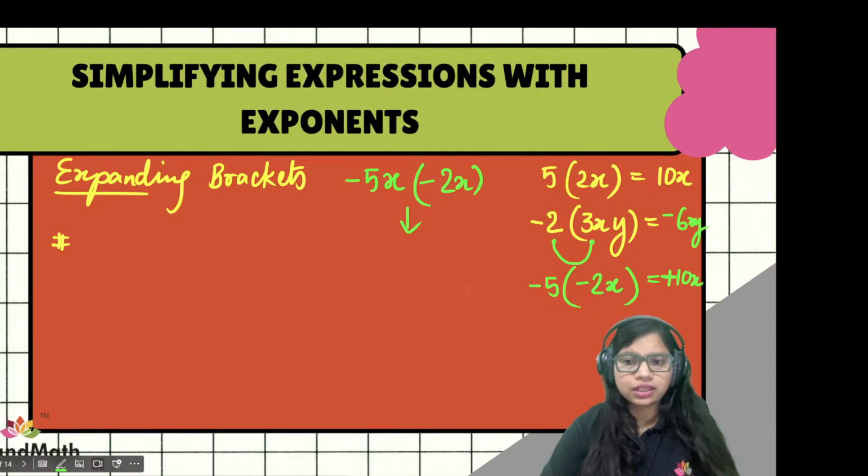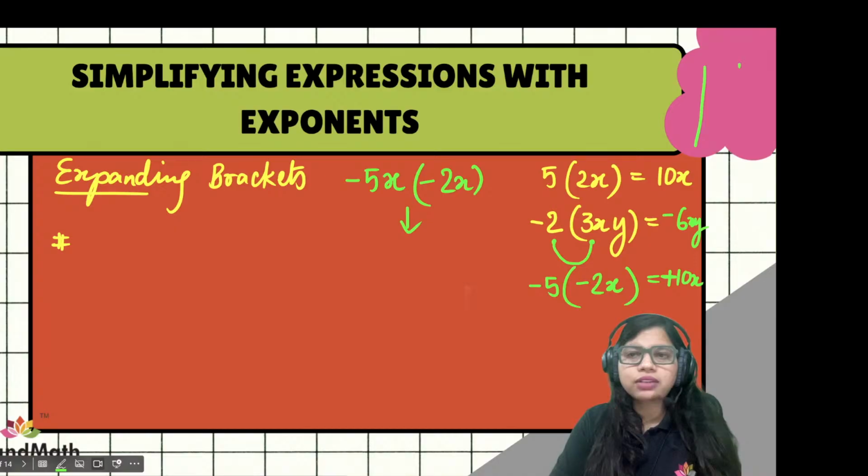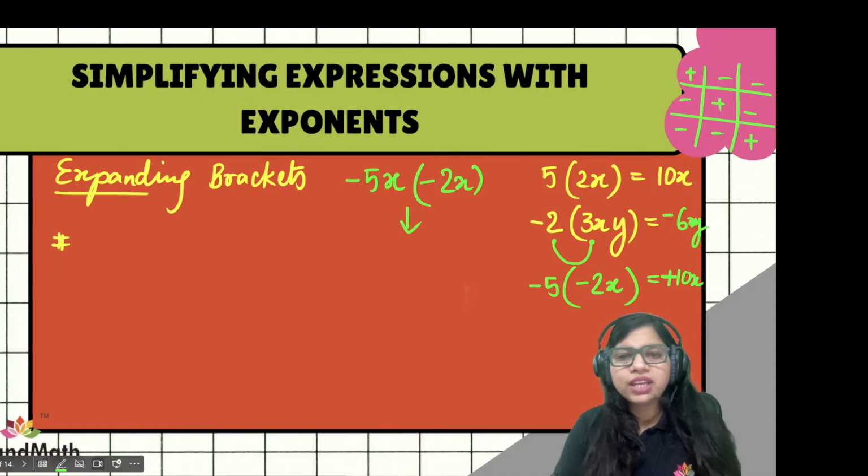Yeah. And the product of negative 2 and negative 5 is a positive 10. Two negatives multiply and they change the sign. So we use that tic-tac-toe method, no? Plus, plus, plus, and then the rest of the things are minus. So plus minus minus, minus plus minus, minus minus plus. So two negatives, the product goes plus.